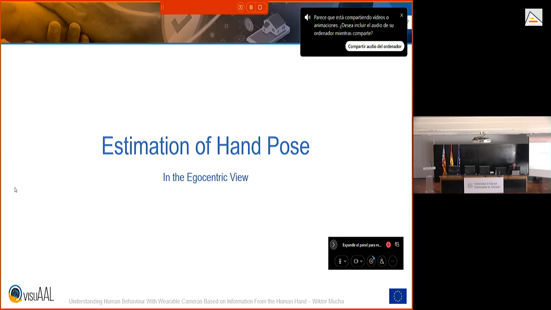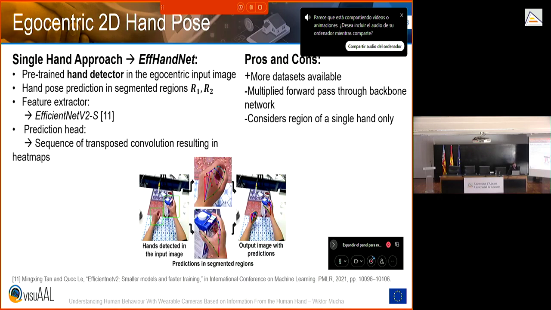So how do we estimate the hand pose in the egocentric view? The first approach that we have tried is the top-down approach. We have a network which takes the egocentric image as input, the one most to the left. First, we try to detect regions where the hand is, and we use a hand detector for this.